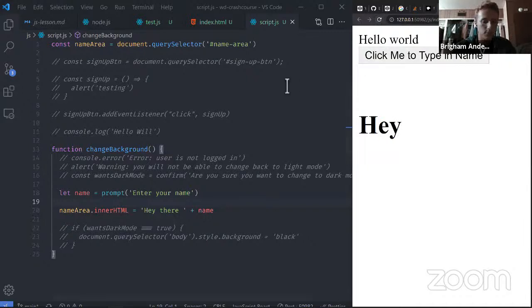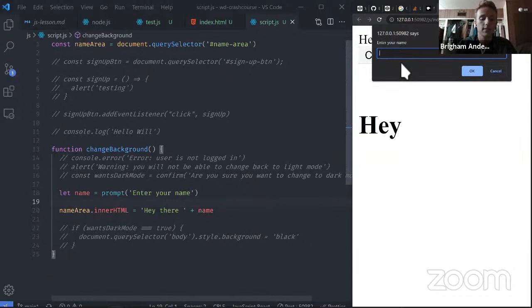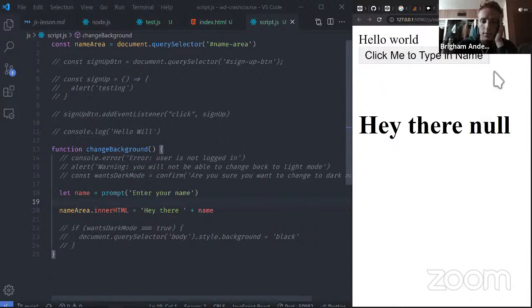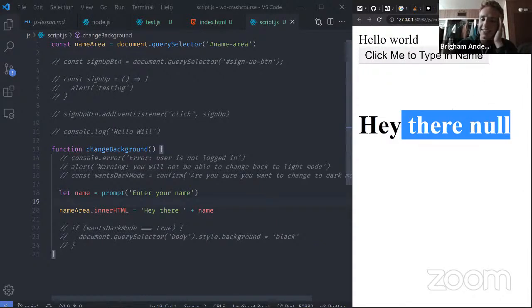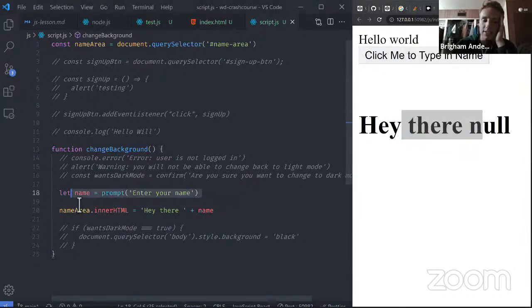Maybe one more example here. What's going to happen if we maybe type something in? James. James is our name. But then we decide, I'm not ready to enter my name, hit cancel. There's kind of an issue here, because whatever they typed in, it stored the value as null, which means nothing. The user didn't type in anything because they didn't save it.